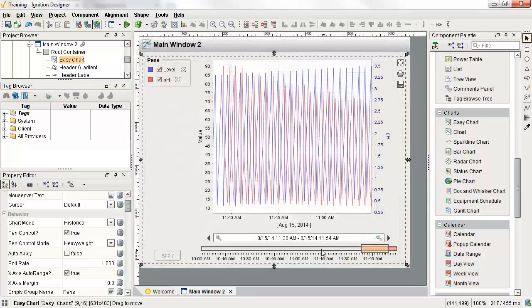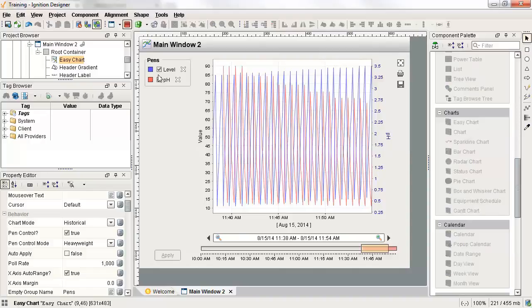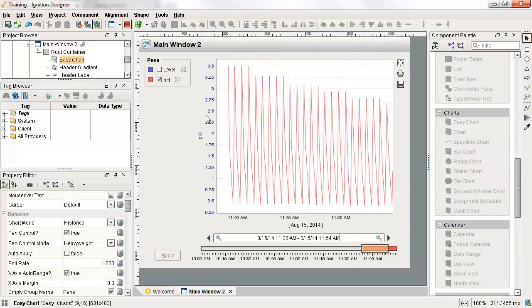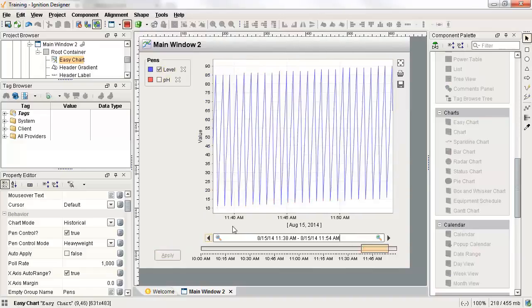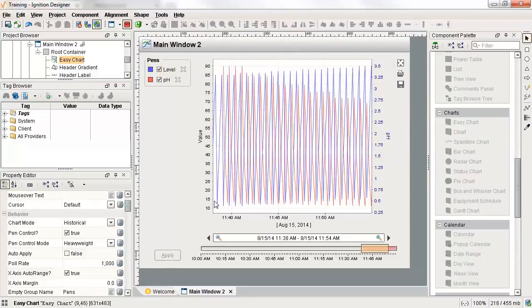As soon as I press OK, I will now see that the pH value, I can see clearly the entire range. On the right hand side, I can see the pH axis. Left hand side, I can see the default one. So now I'm using different axes for the component. And of course, if I go into preview mode and I turn off level and press apply down here, I'm only going to show the pH axis for that pH value. If I show only the level, again, I only get the default axis. But if I show both, I get to see them both in here, and one's not going to throw off the other.